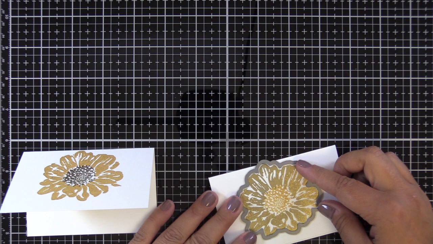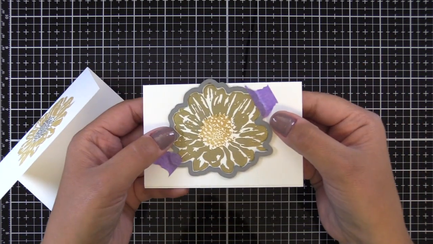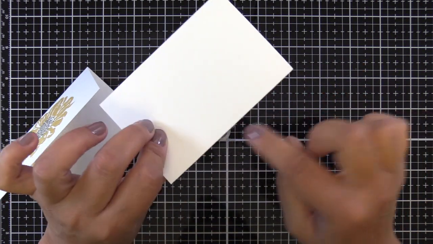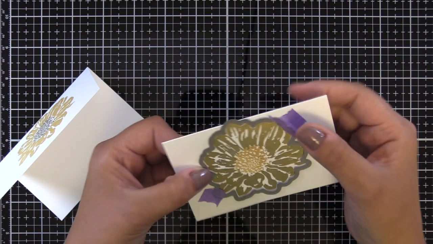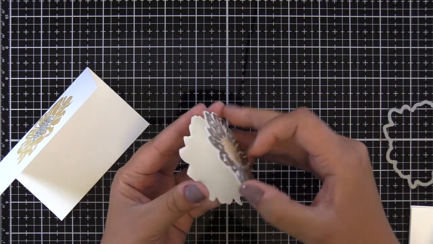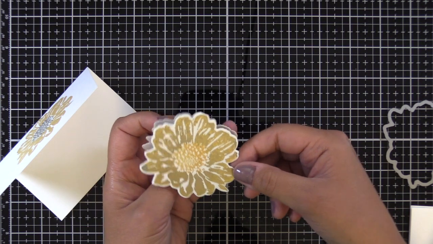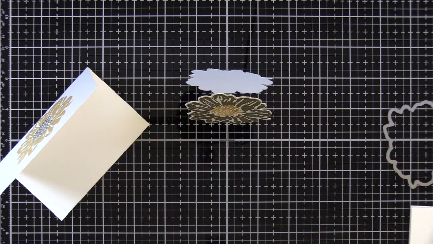So that's why I stamped it so close to the top of the card. I want that die hanging over just a little bit right over the fold and this is going to create our folded card. So we've got this little mini card which I think is just so stinking cute.